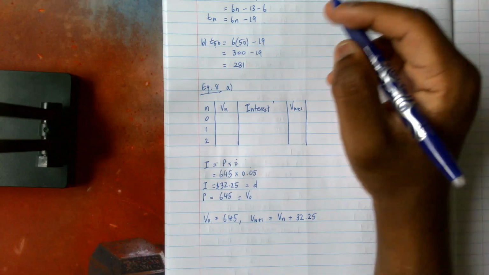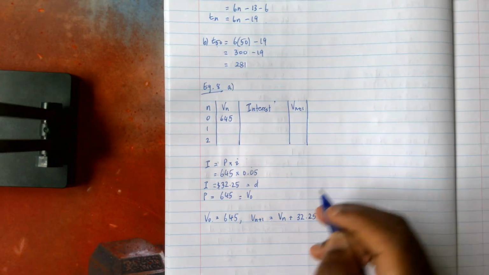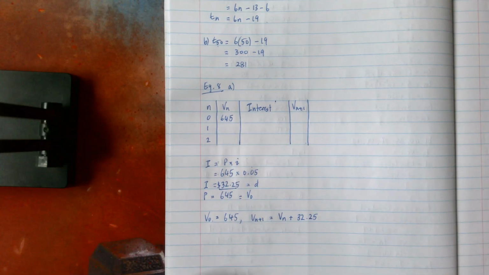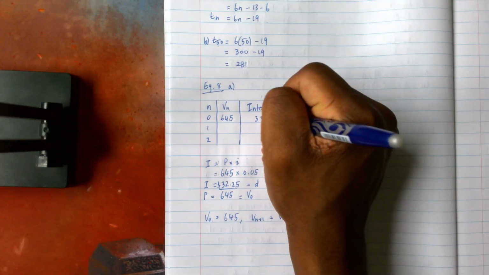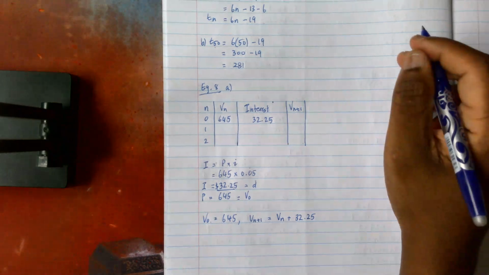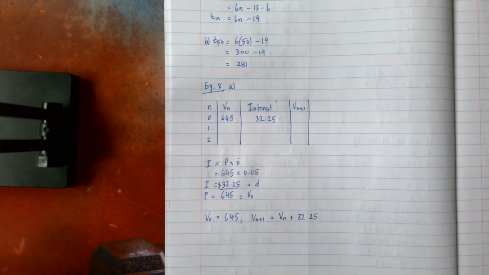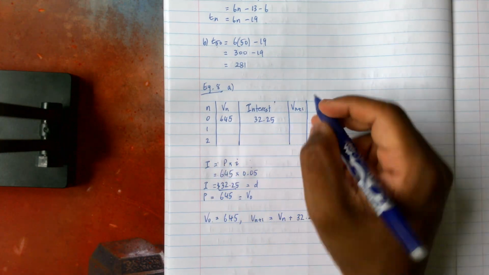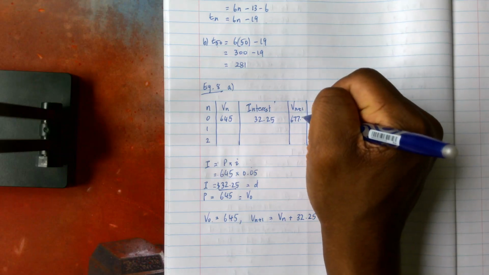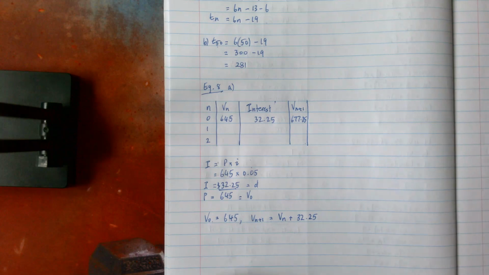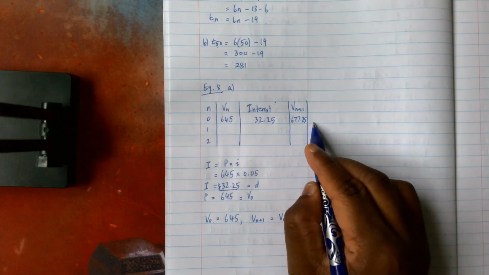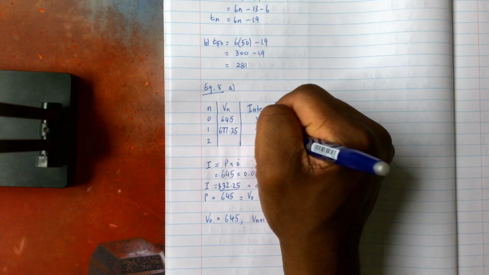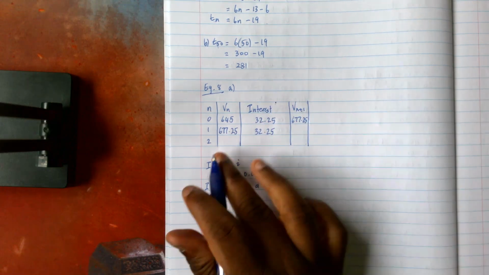So in terms of this, we have 645 to start with. We know that our interest value is our common difference, 32.25, and we know Vn plus 1 will be 32.25 plus our interest. So I'm going to add those two together. That gives me 677.25. That value there is the amount I have in the bank at the start of the next year. My interest value doesn't change, so I'm going to add those two together.